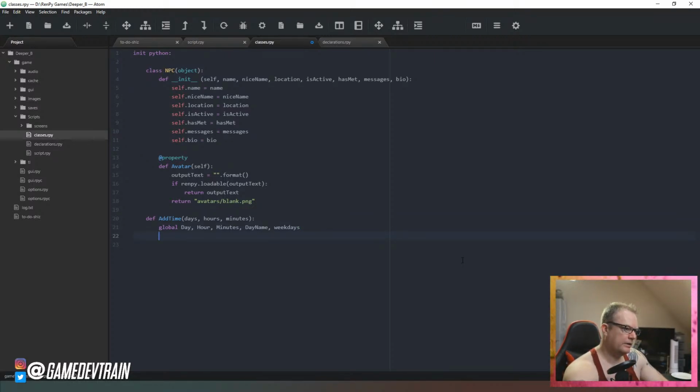So now all we're going to do is minutes plus equals minutes. If minutes greater than or equal to 60, then minutes minus equals 60.